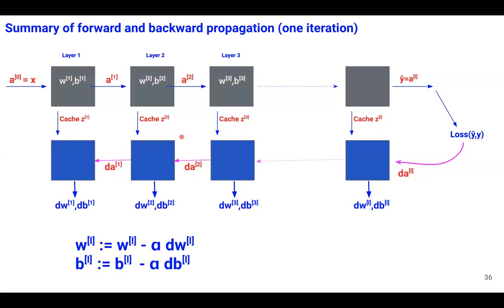Once you reach that point, you compute the loss, and then at that point your backward propagation starts, where you compute the derivative of the loss with respect to the parameters that you have in each layer. And then at the end of the backprop, you update your parameters by using this learning rate times this derivative, and this that we discussed before. This is one iteration, and you have to do it many iterations to finally minimize your loss function or cost function.